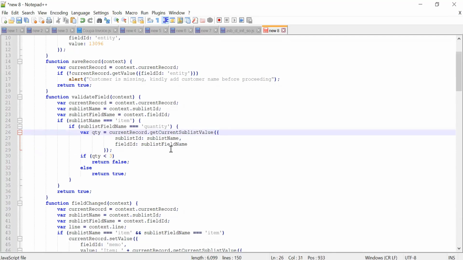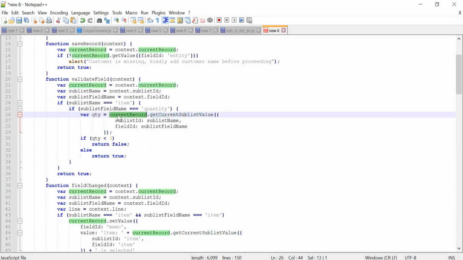What they were doing earlier is, this entire logic was within this block. So I take it as a variable. What I'm doing is getting the field value for quantity, taking it in this variable, and then doing a condition based on that. If quantity is greater than 3, return false. Otherwise, return true.